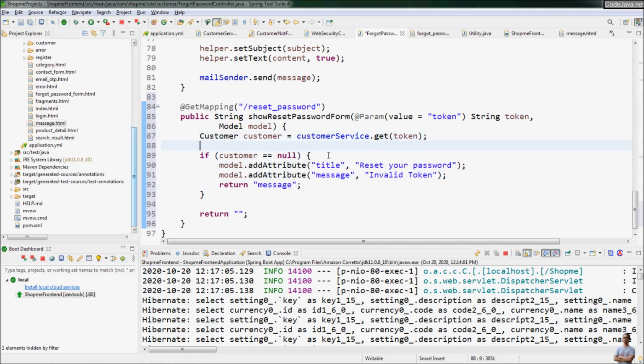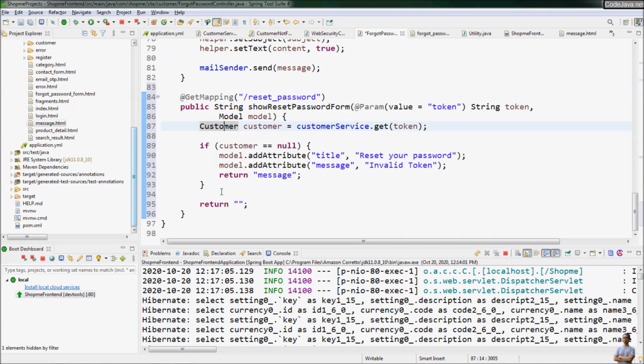Okay, and in case the customer object is found, meaning that the token is valid, we return the logical view name to show the reset password form to the customer.